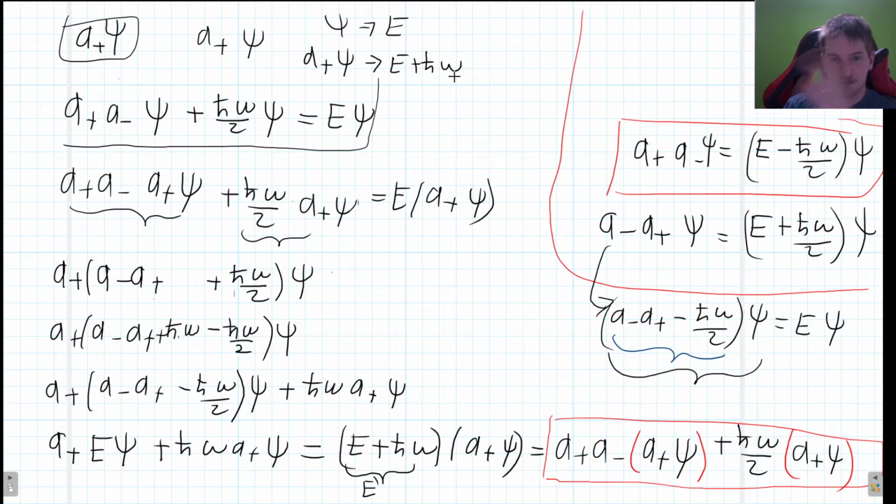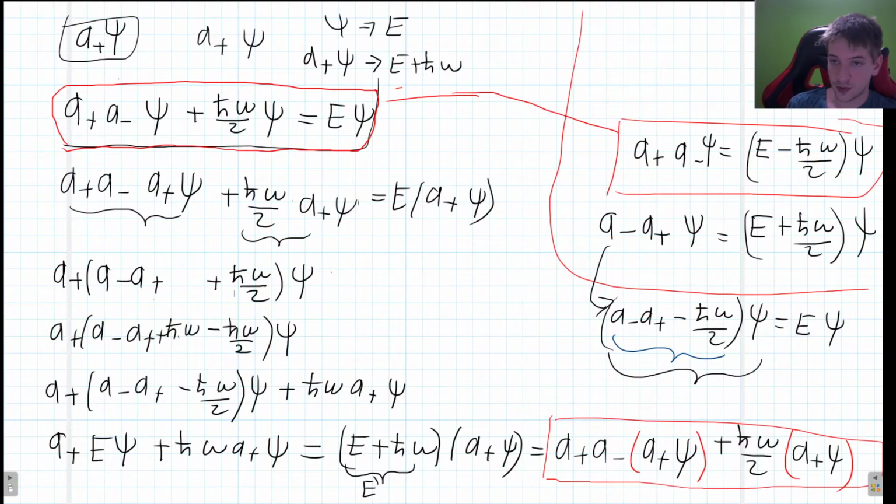I'm going to just talk about this a little bit more, because I know that this can be very confusing the first time. So what we did here is that we took the Schrödinger equation written in terms of A plus and A minus. If you are not sure, or you don't understand why this is the Schrödinger equation, then you have to go back in the video and see how it was that we derived it, right? It just came from this right here.